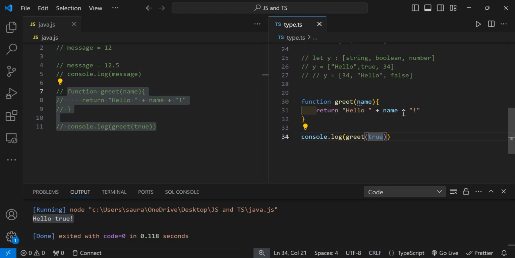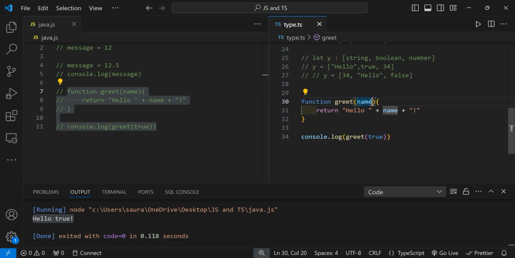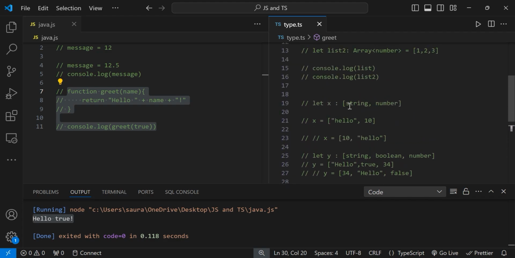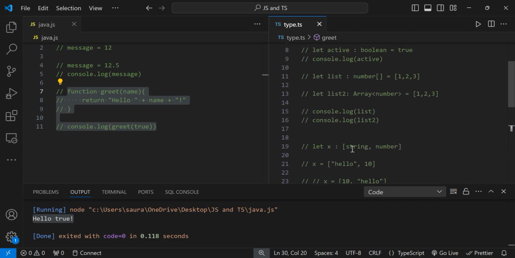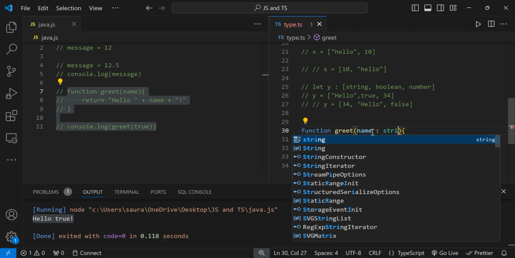Now in TypeScript, when you hover on this parameter, you can see it says name implicitly has an any type, which means you can pass any value and this function will store it. But you can specify the type explicitly, like you have specified for these variables, like an array or number. So after the parameter, specify colon and then the type of the parameter. So here the type is string.